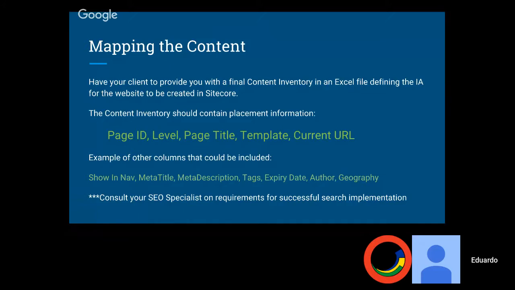The way that we typically start this is with a content inventory. So that's just an overview of all of the content that exists that's going to be moving forward. When you're doing a content strategy, you're going to start with an inventory of what is there in the current state. Eventually, that is going to merge into what needs to be there in the final state, which is what you're looking at on screen now. So that initial inventory is going to be followed by either an audit and a subsequent matrix, or it could potentially just go into a matrix or a final inventory spreadsheet, depending on what the content requirements are for the new site.